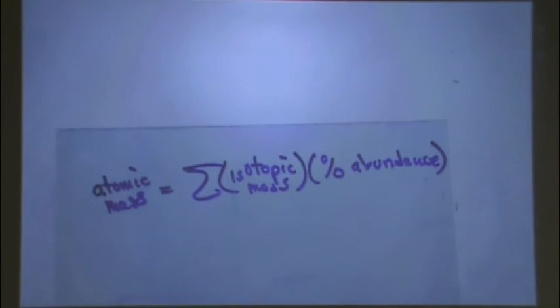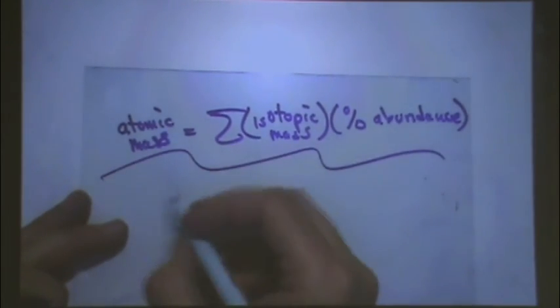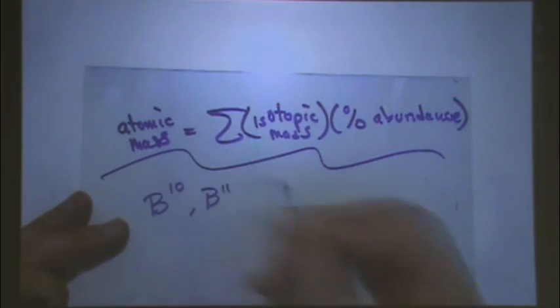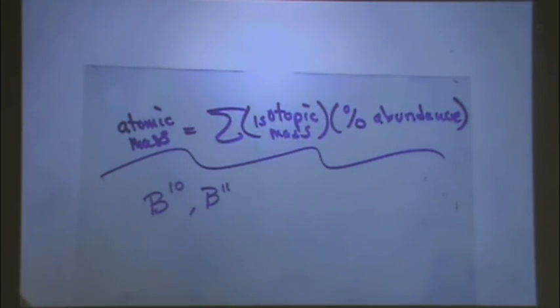So if you take a look at some examples, there's a lot of good examples in the textbook or in the practice exam. A common example, though, you'll see one of these in the practice exams. I think I've done one of these a couple times. There's one with boron 10 and boron 11. This is a harder example, so let me just run through it for you, okay?